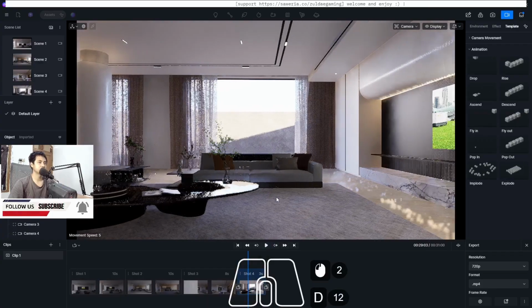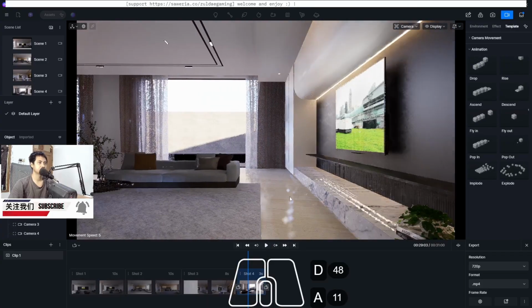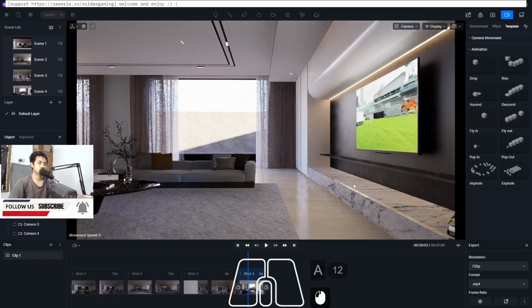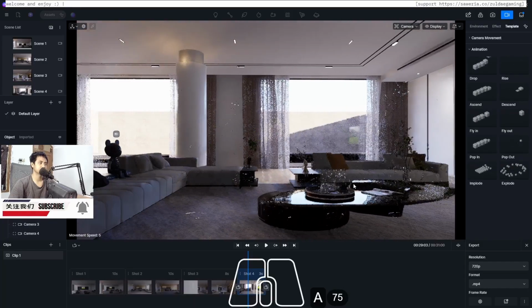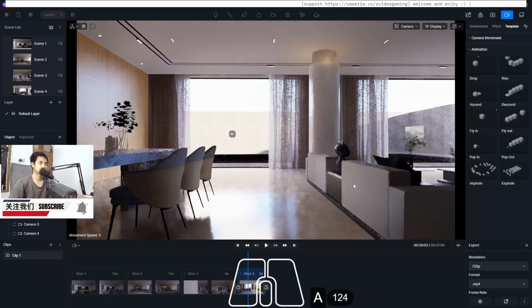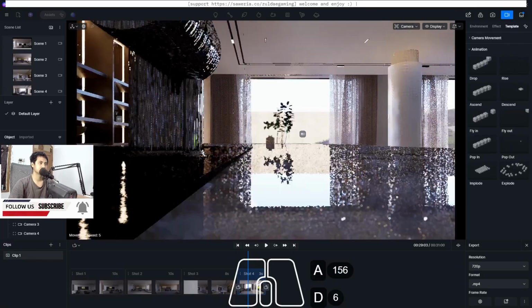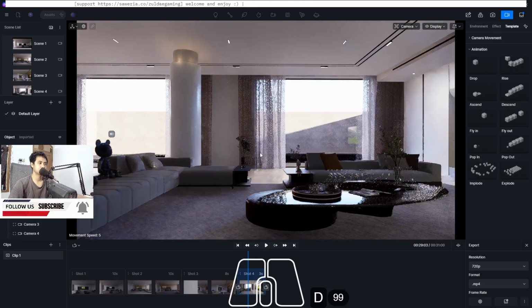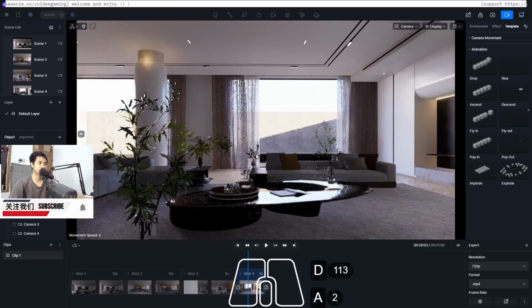Maybe we can move from here, seeing the TV, seeing the TV cabinet until here.